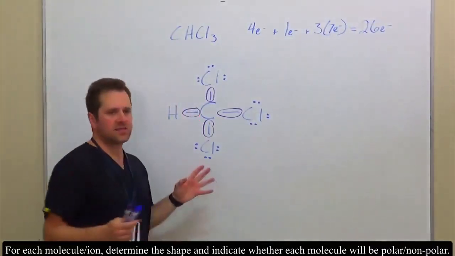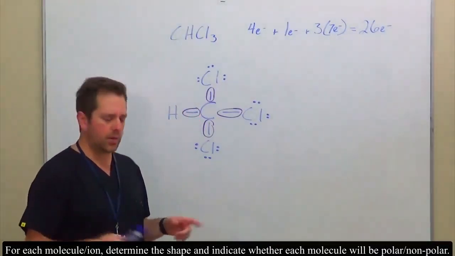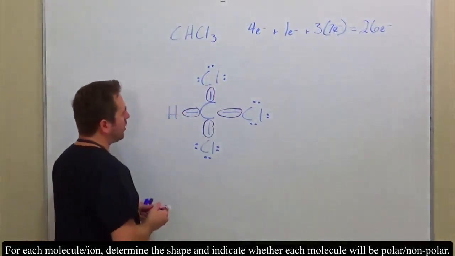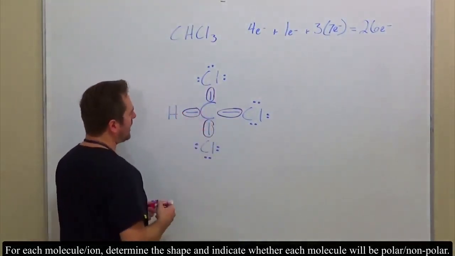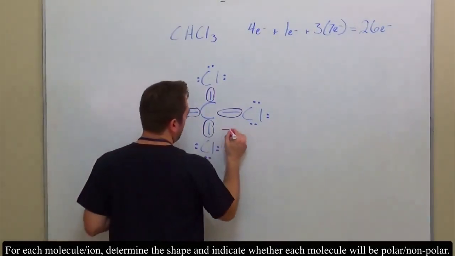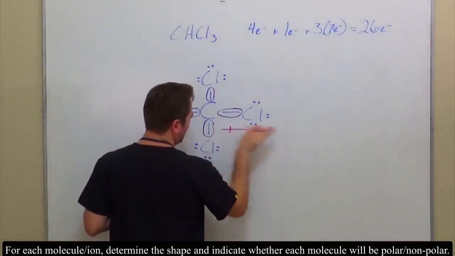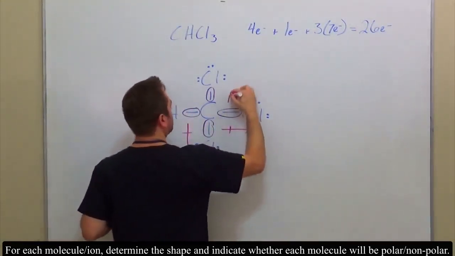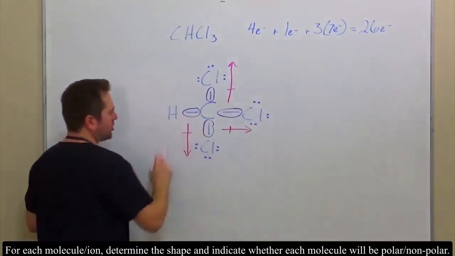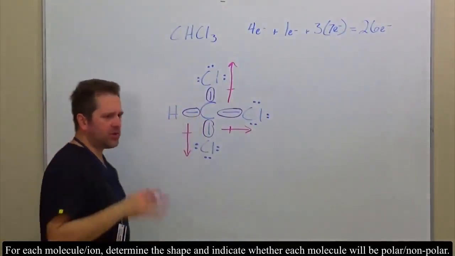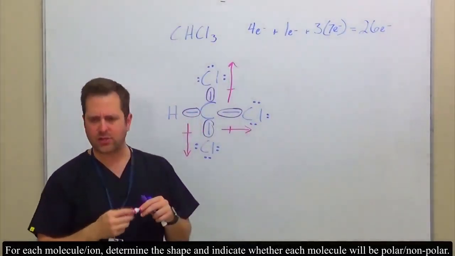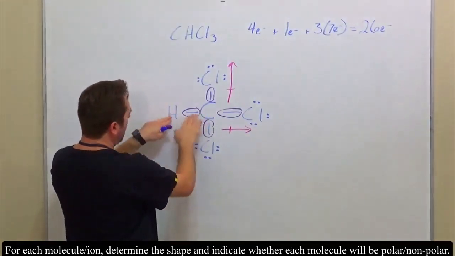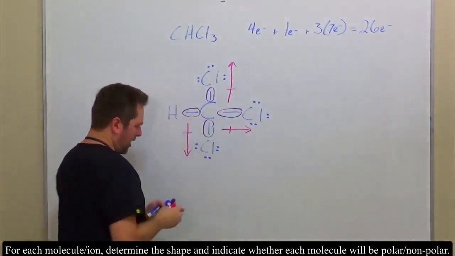Now, the ultimate question, is this a polar molecule or is this molecule nonpolar? Let's think about this. The chlorines are definitely more electronegative than the carbon, right? So that means that like this chlorine, it's going to be pulling the electrons that way. This chlorine is going to be pulling them down, and this chlorine will be pulling them up. What about the hydrogen? Well, carbon and hydrogen, their electronegativities are basically negligible compared to one another, so there isn't a real strong pull either way. But it's the chlorines that we have to account for.